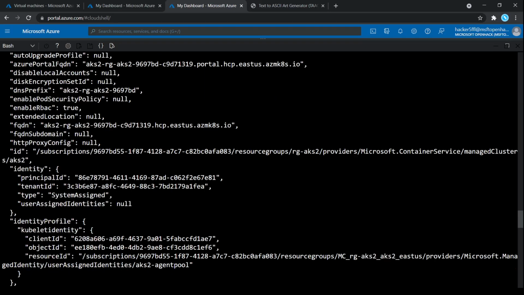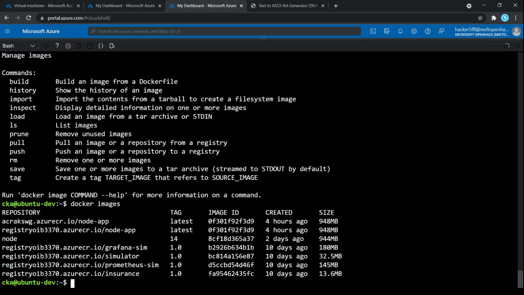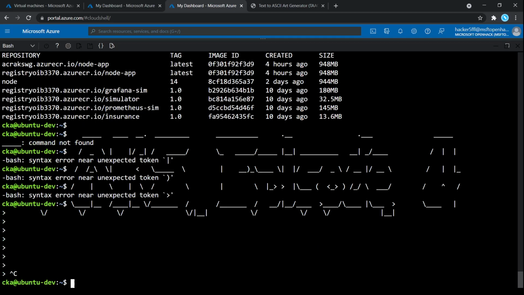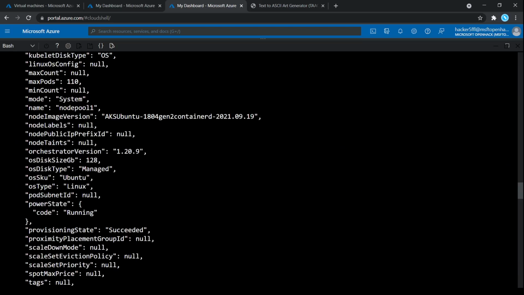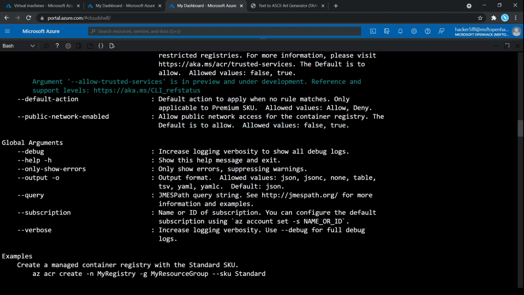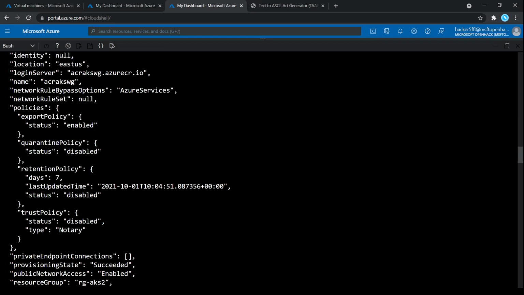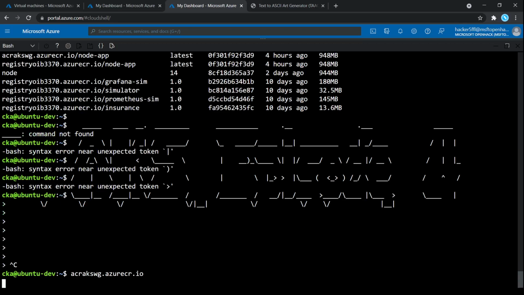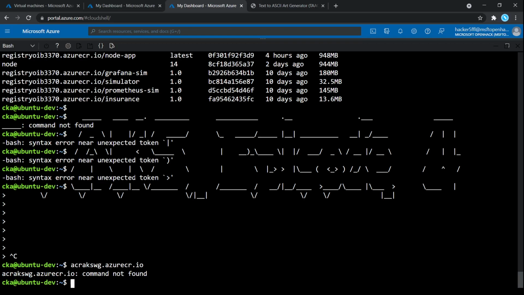If you see here in this image, which is locally available right now, ACR AKS WG. Just to verify that the name is correct, I can go on top, copy the name which I have over here, and bring it here just to match the name.